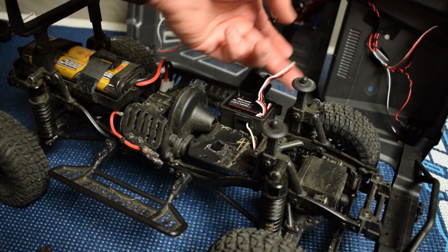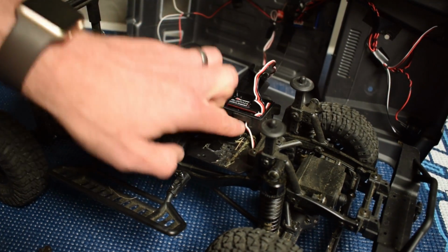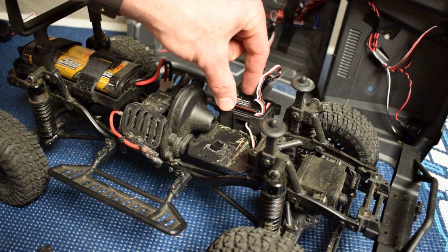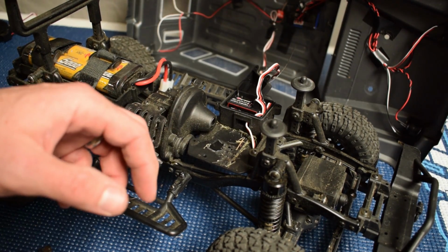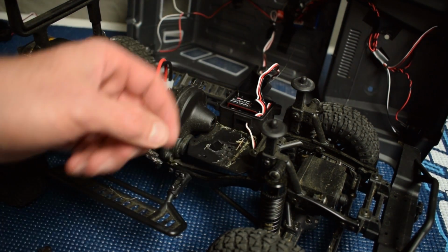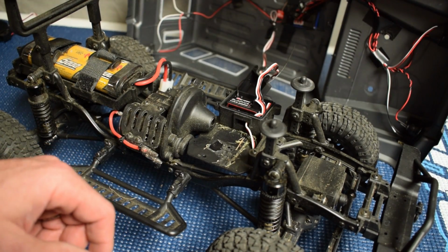As I said before, I'm going to try to rerun my LED lights through this little notch in the side. I did have it kind of pinched off between the lid and the container for the receiver box. I don't want to have to do that again if I don't have to. So we'll run that through here. We'll get the new ESC hooked up, we'll get it fastened, and then we will fire it up and see what we can do with it.